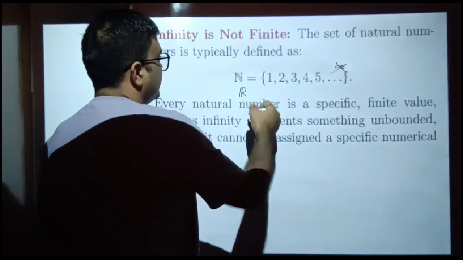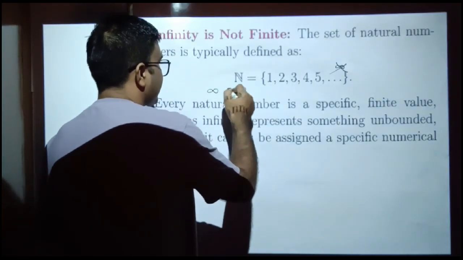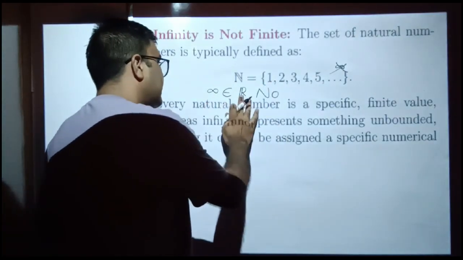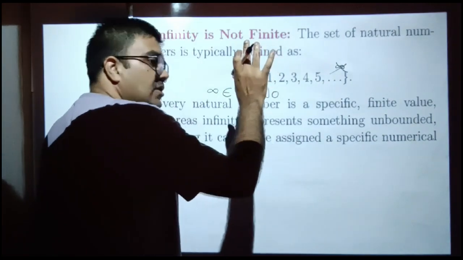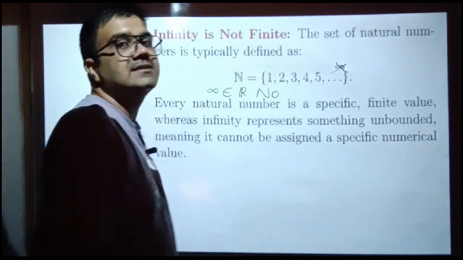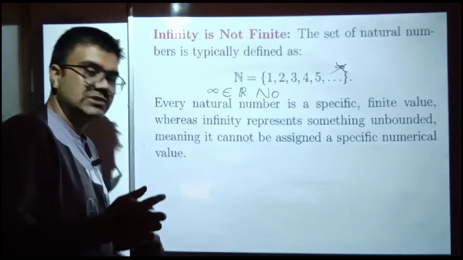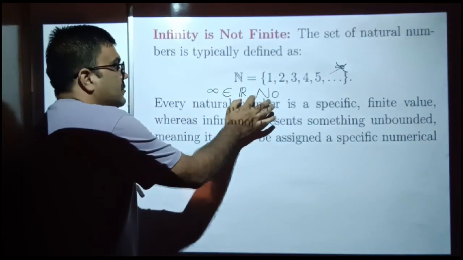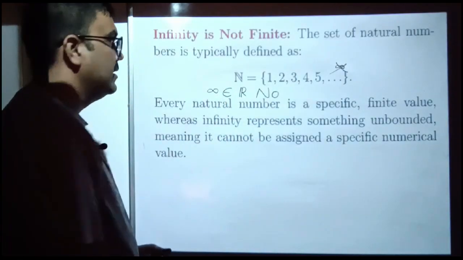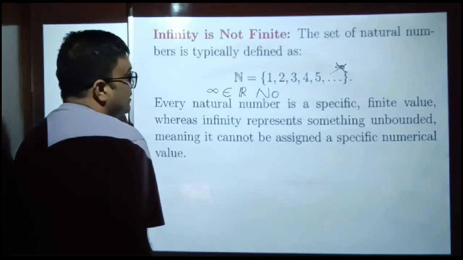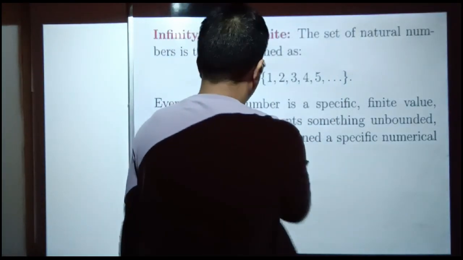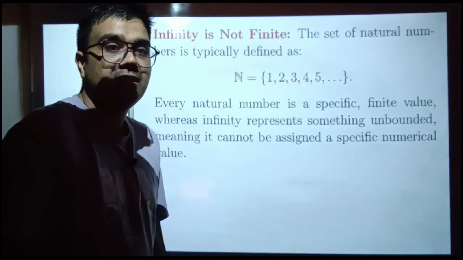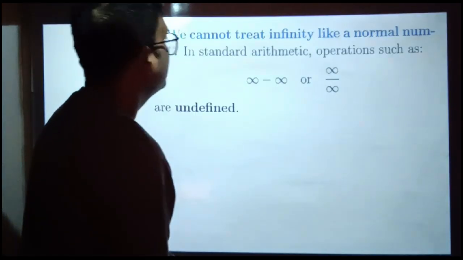Whenever we are writing the set of real numbers, and if I ask whether infinity belongs to R, you will say no, infinity doesn't belong to R, because infinity is not a number. It is just a concept to represent that something is infinite or that some unboundedness is there. There is no specific numerical value or any real number assigned to infinity. More details about infinity we will come across when we talk about calculus and limits.